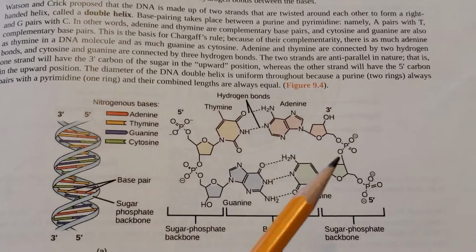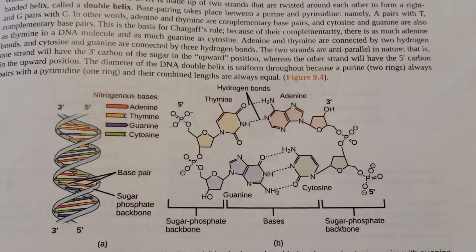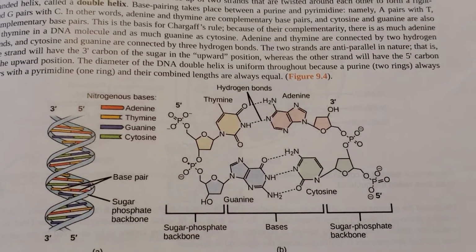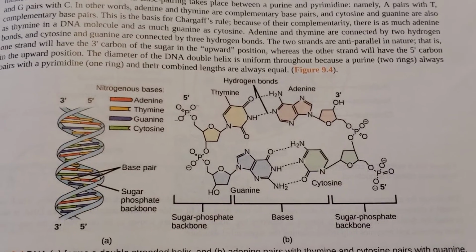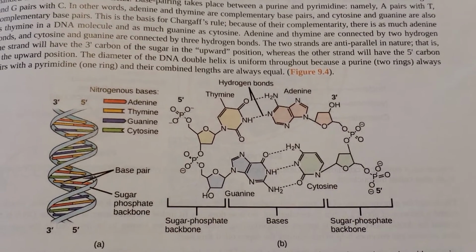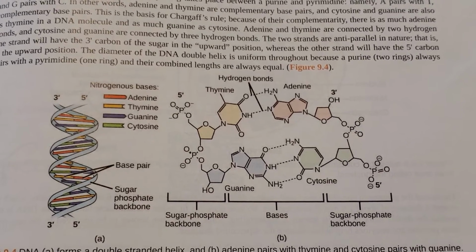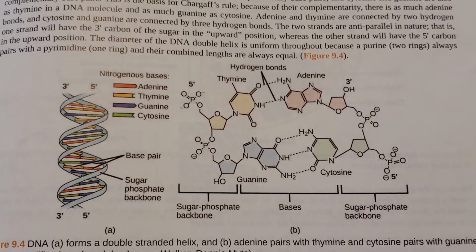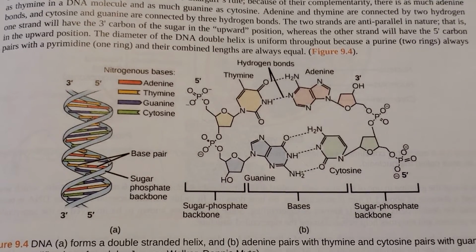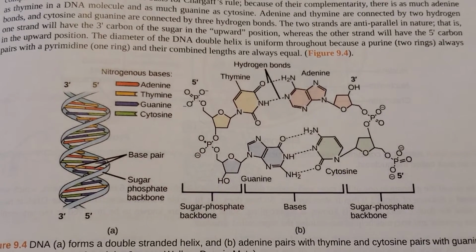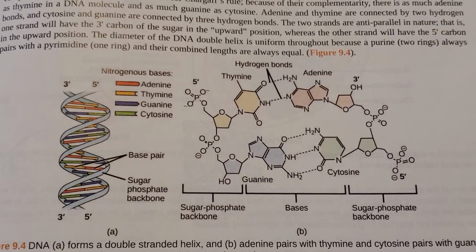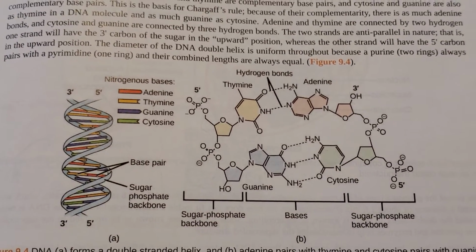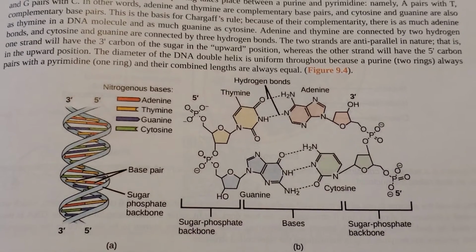The last thing I'll note is that these hydrogen bonds are drawn in dotted lines because of all the different kinds of bonds, hydrogen bonds are very weak, and this is important to keep in mind because the DNA backbone unzips in replication, which we'll read about soon. And if these were stronger bonds holding the bases together, the unzipping would not occur in the way that it does. And so we can appreciate how the sugar phosphate backbone is covalently bonded, and then the bases are bonded with hydrogen bonds, which are weak molecular bonds.